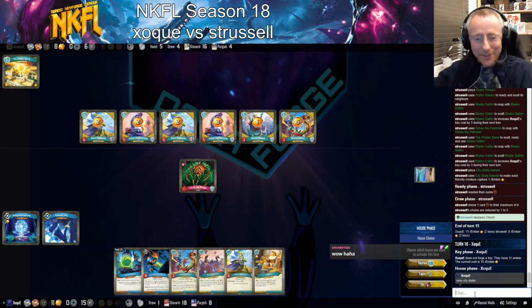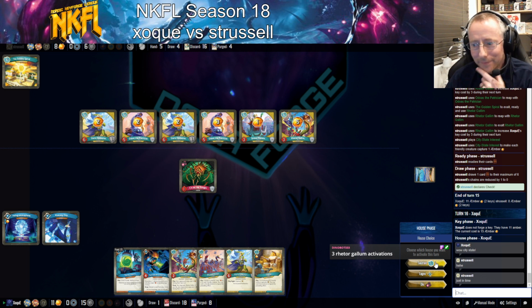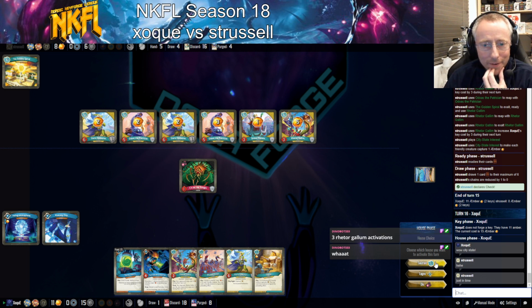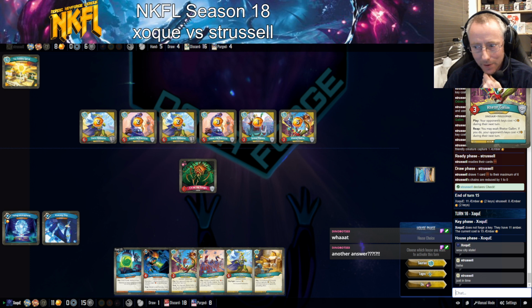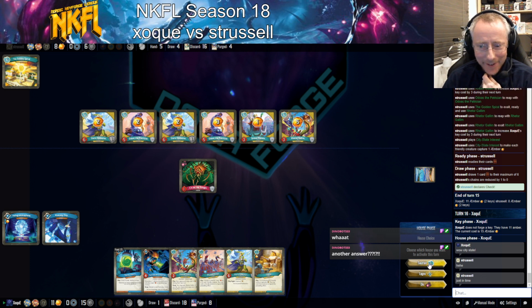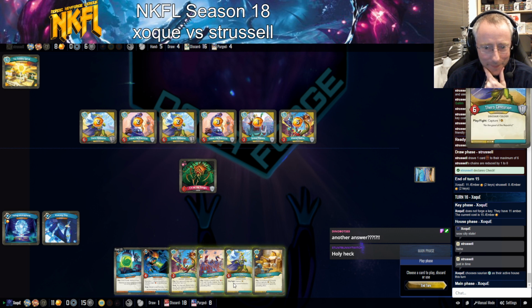But we have an answer! Because we have Tribute. And we have Phalanx Strike and our own Reader Gallum. So we just got to be really careful about what we kill here. This is a wild game.